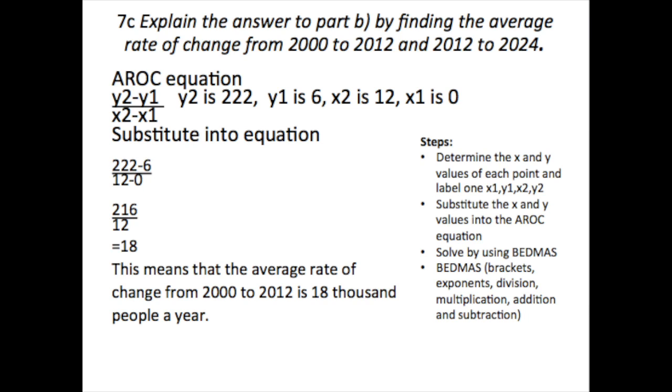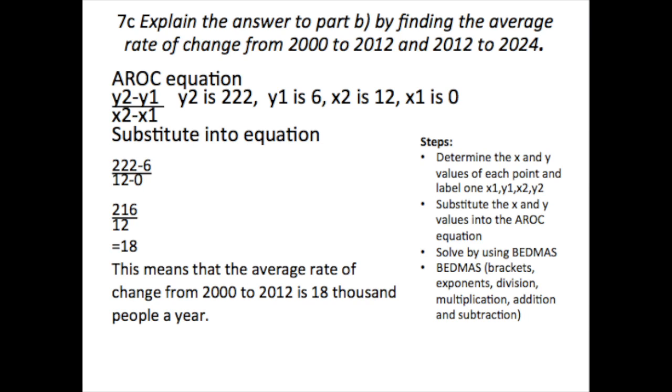So now that you know the population in the year 2012, you can do the exact same AROC method that is on slide 7. If you do not remember, you can rewind the video and listen to my explanation, or you can follow the steps listed on the side. But remember, you have to solve for the AROC from 2000 to 2012 and from 2012 to 2024 separately.